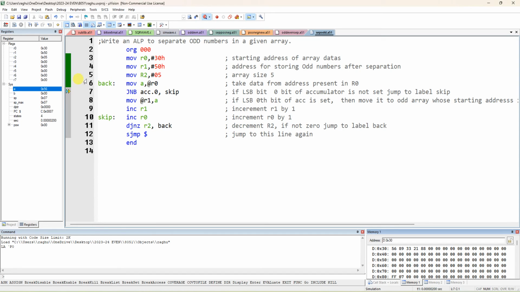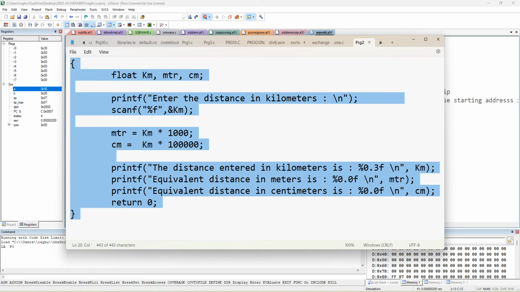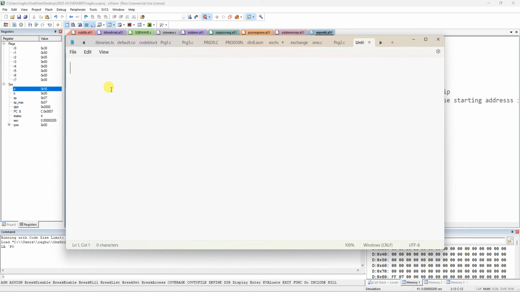Okay, now the first data is taken and now it has to go to the accumulator. You have to check 56. How to write the 56? I will write it here in the comment only. 56H is equal to 0101, which is 5, then 0110. That means this is the accumulator: zeroth bit, first bit, second bit, third bit, fourth bit, fifth bit, sixth bit, seventh bit. This is the seventh bit.